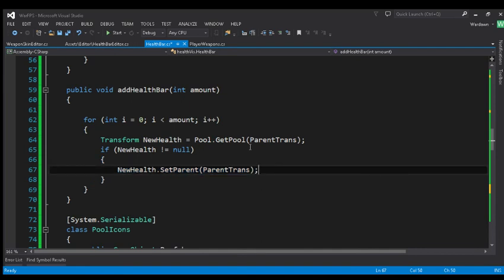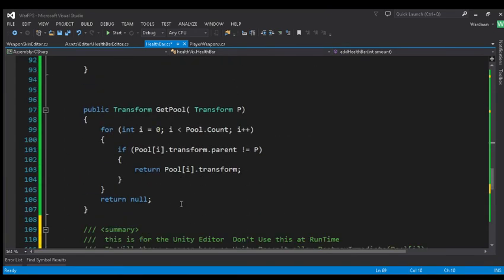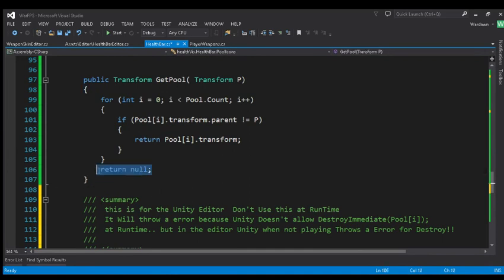If for some reason the new health is null coming from the pooler, which it can be, if it doesn't have anything in the pool that's on the dead pool object, the dead part, then it'll return null. And you'll see that right here. So if this condition is never met, then it'll go null.